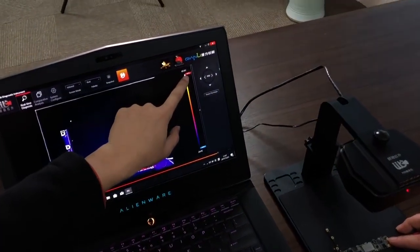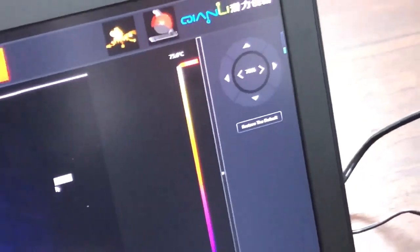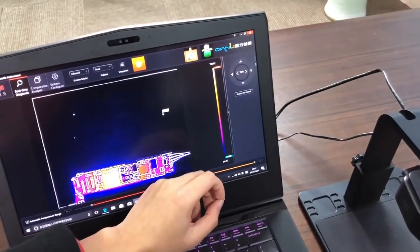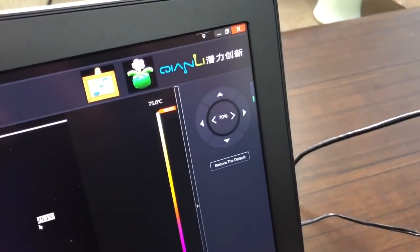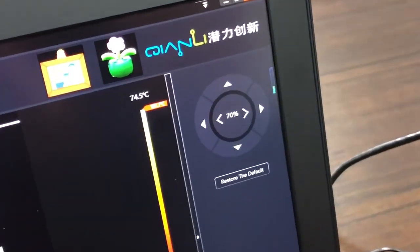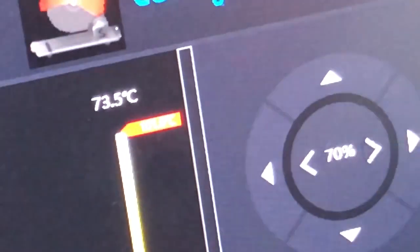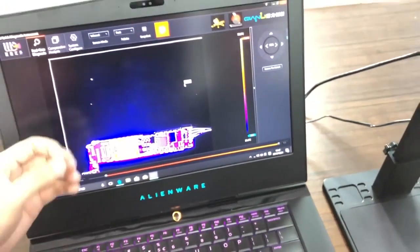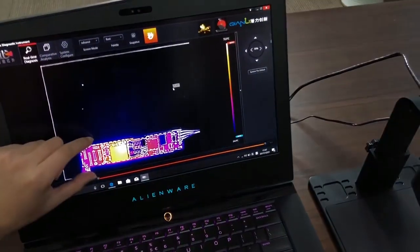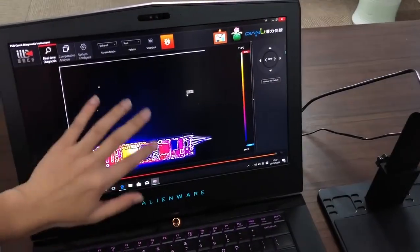Okay, so you need to put this PCB here, and you can see the highest temperature here. This is like 78. And flip it over. Okay, this is like 100 degrees something. So this side of the PCB has a higher temperature, so the problematic point of this PCB must be this side. Let's look into this side, and you can see this is a big hot point.